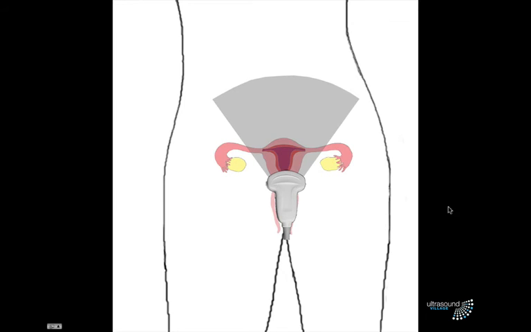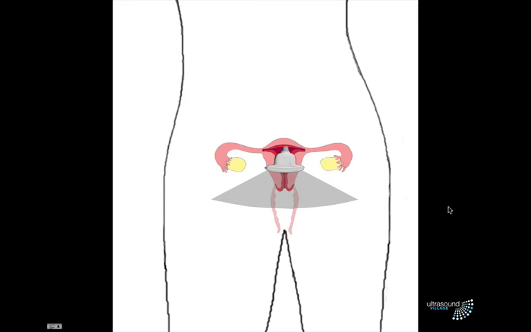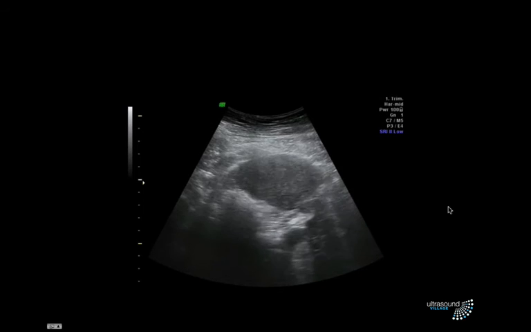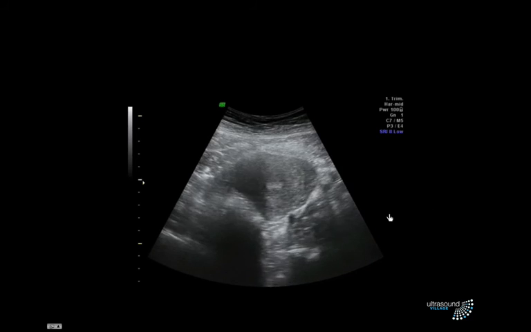And here it is. This is what you need to do. Fan right through. And at this point, you'll start reaching the fundus of the uterus. And then keep going down through the body of the uterus. You might have a look at those ovaries in a bit more detail with more advanced ultrasound. See if you can find a gestational sac or something inside the uterus that we're looking for by repeatedly fanning, and then fan all the way down through the cervix and down into the vagina. That way you explore the entire pelvis. And this is a video of exactly that.